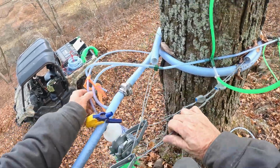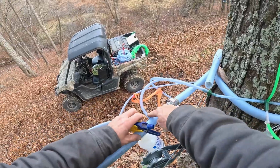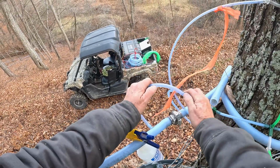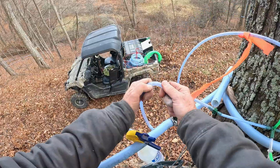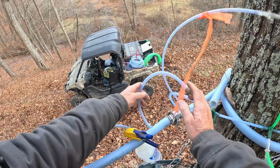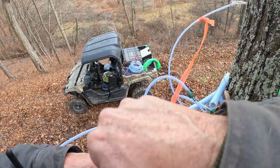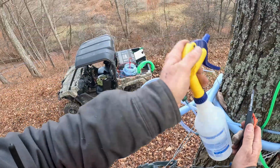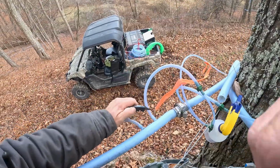Now the next thing we need to do is get this line off. And I just repaired it last year. I know that because I always have to repair this one. You see how chewed up it is. There's most likely a hole in there. So instead of waiting to the end of the season or beginning of the season, we're gonna go ahead and fix that now.